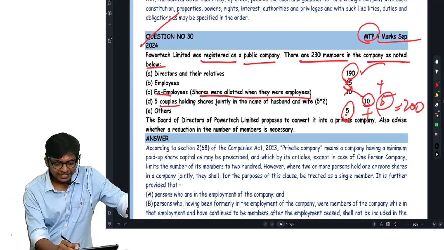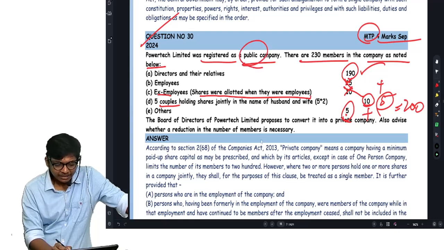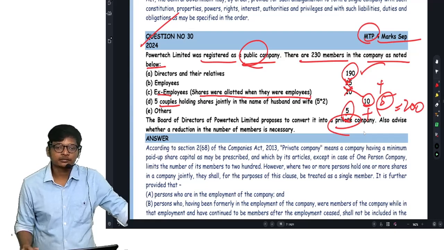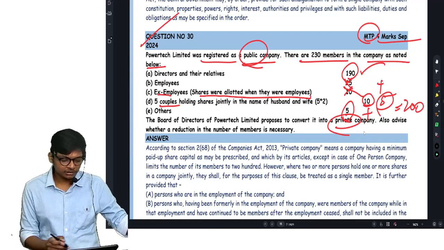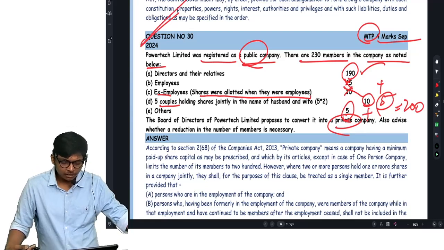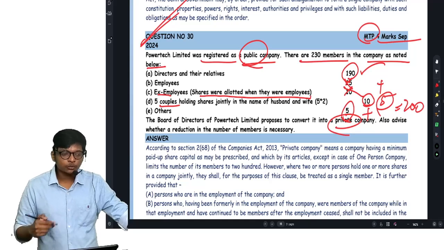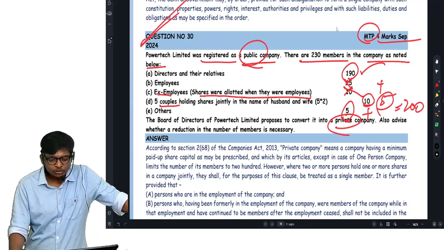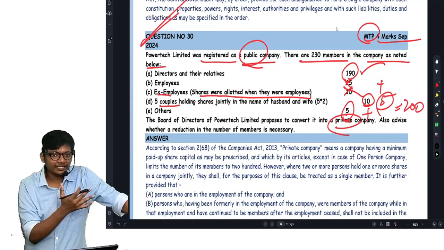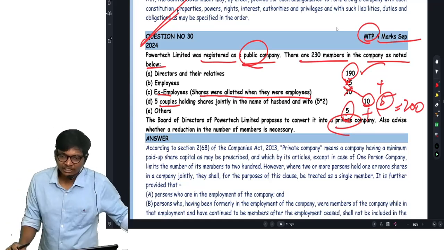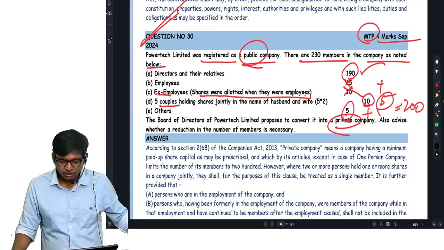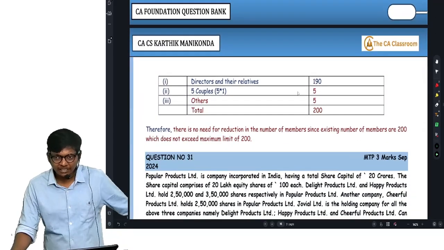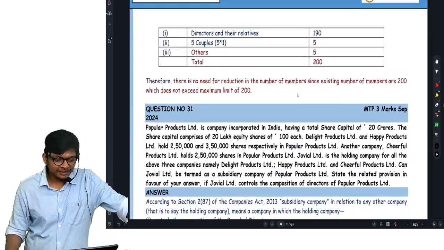Therefore, it was registered as a public company. They want to convert to a private company. Can they convert? Yes. Are you following, guys? Today in the break, all of you will write this question and show me the answer. I will check the presentation. Online students, it is difficult for you guys. Offline I am checking if they are writing the presentation correctly. That's why for recorded students, we have separate presentation feedback videos, assuming that you will also write the same way.